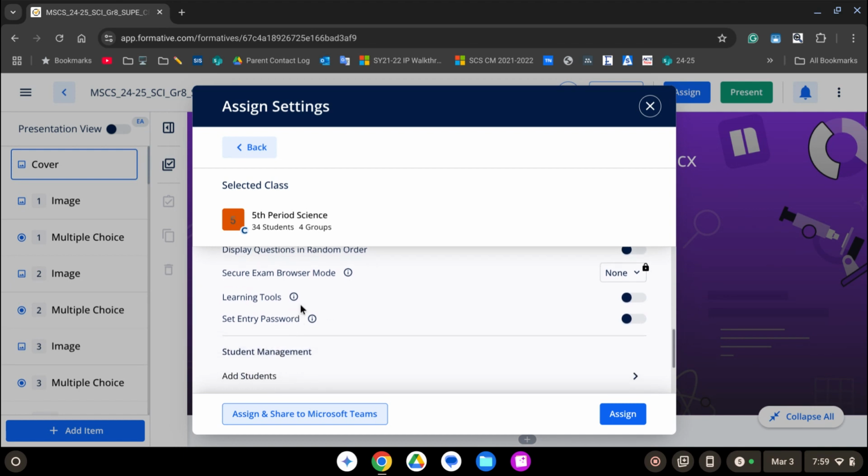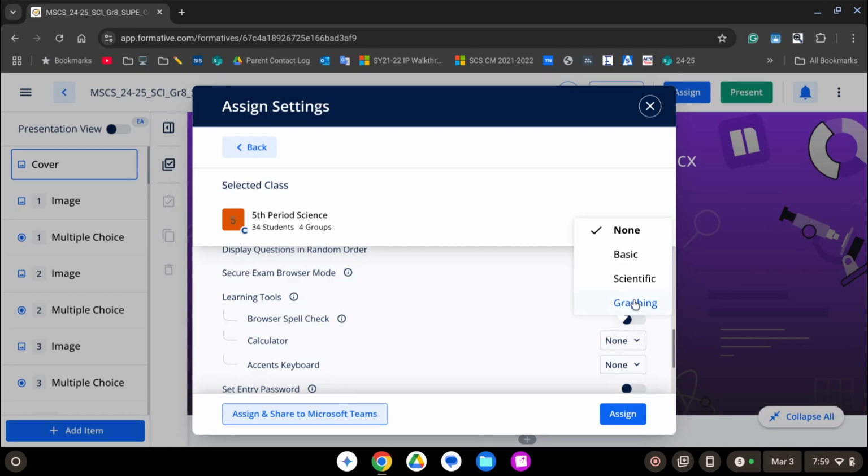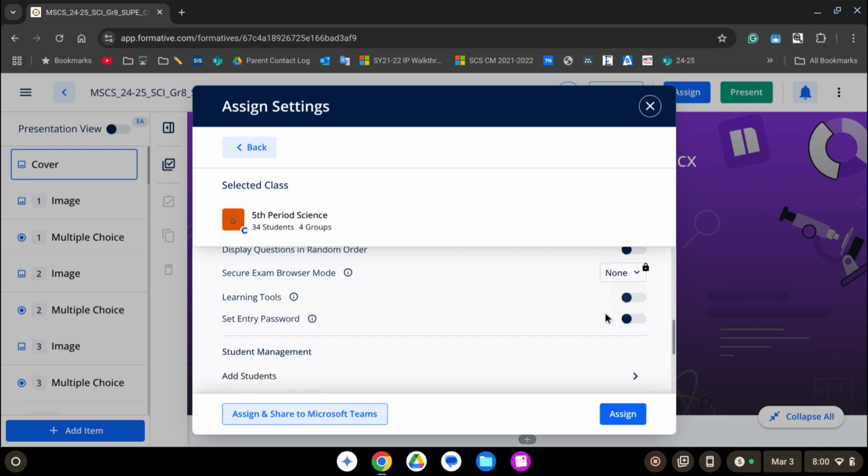All right. For our math teachers, for the CFA that requires a calculator, you can click this, and then at the bottom you can choose scientific calculator. Okay. So the kids do not actually physically need a calculator in their hands. They just need to be able to have this button clicked, and then they can sit there and have the calculator available to them as they're taking that section of the test. All right. And then we can go ahead and put none, and we can go back and go ahead and turn learning tools off. Okay.